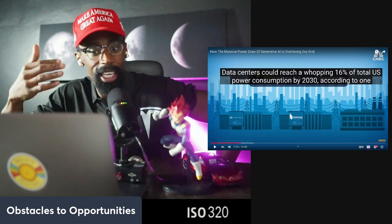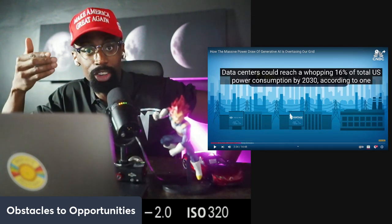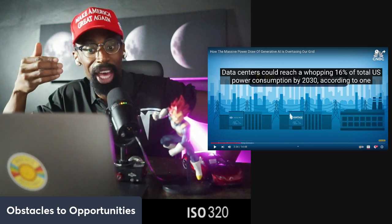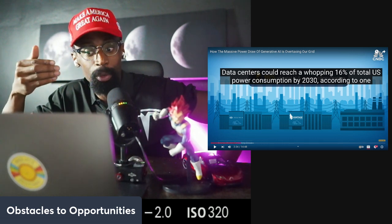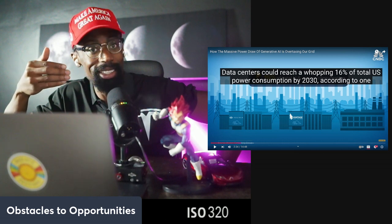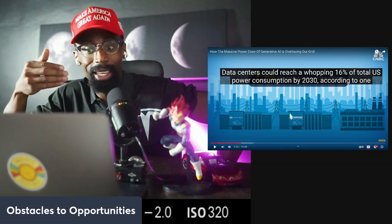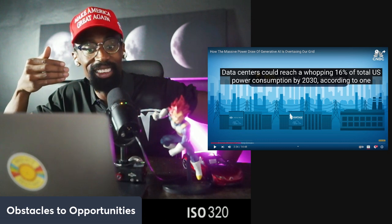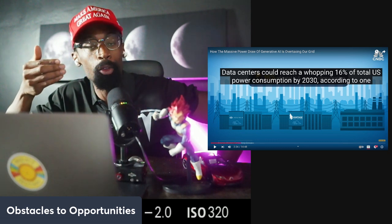So AI computations are often high frequency and energy intense. And Tesla Megapack offers high energy density, meaning it could support power-intensive processing consistently and effectively. By combining multiple Megapacks, a data center can ensure it has the energy density required for peak AI processing needs without overburdening the grid.